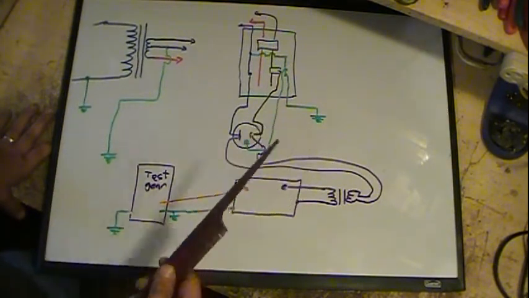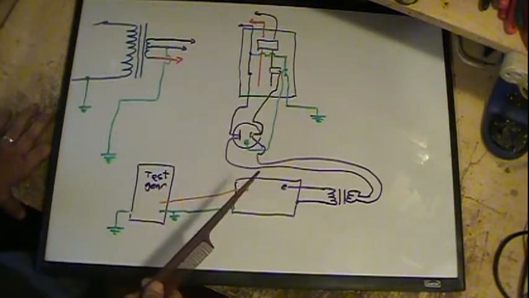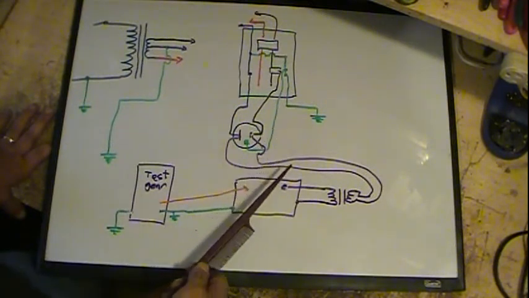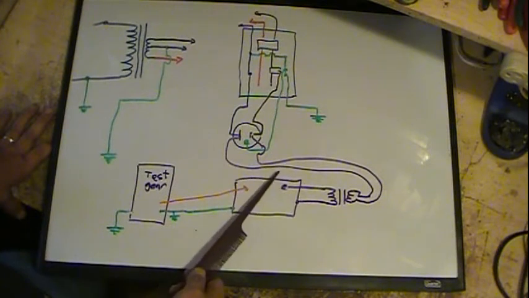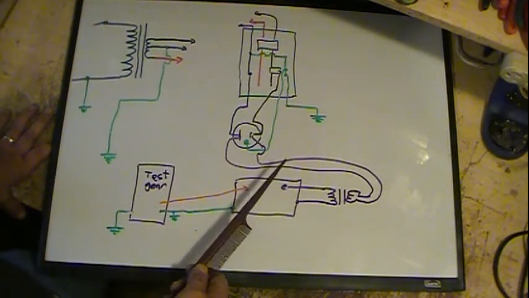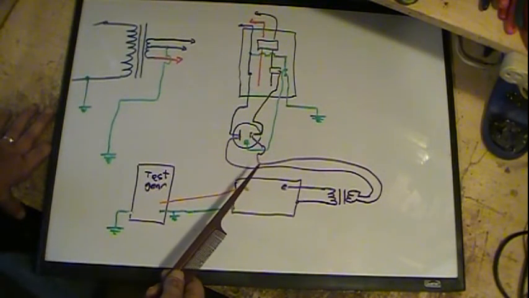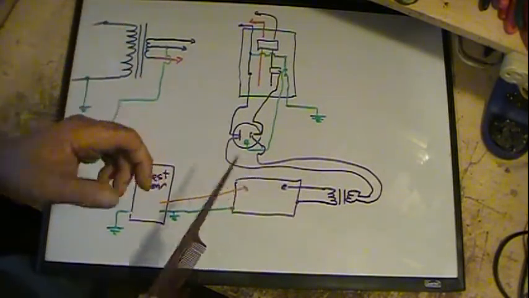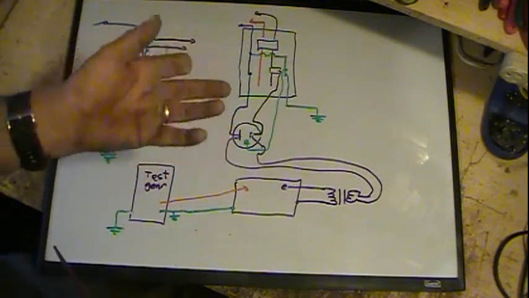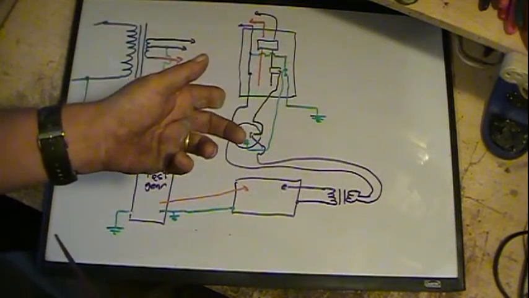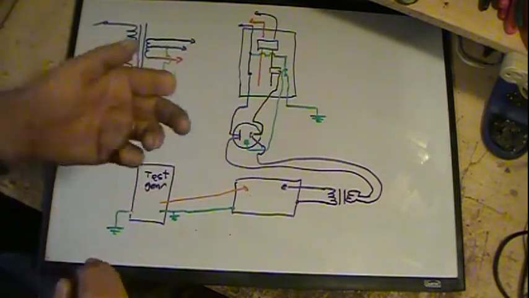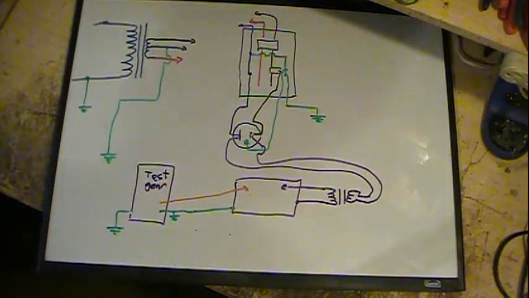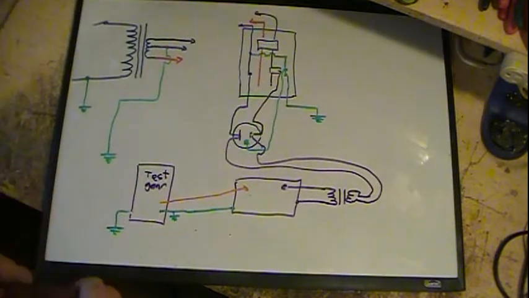Always use an isolation transformer when you're working with something that does not have a transformer. It protects you, it protects your equipment. And when you're working with anything, even if it does have a transformer that have shafts, make sure you use, put the knobs back on just to be on the safe side. Most of the knobs are bakelite, plastic, something like that, it's just added security. Besides that, some controls, maybe you've got a band switch that's kind of hard to turn. I've had band switches that have really strong springs in them and they're real difficult to turn. By putting that knob on there it made it a lot easier.